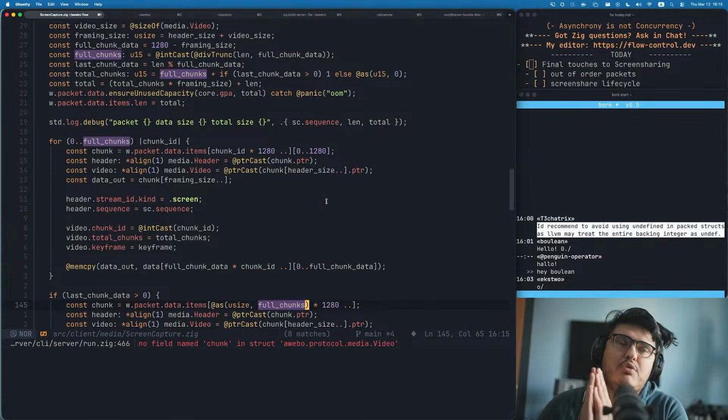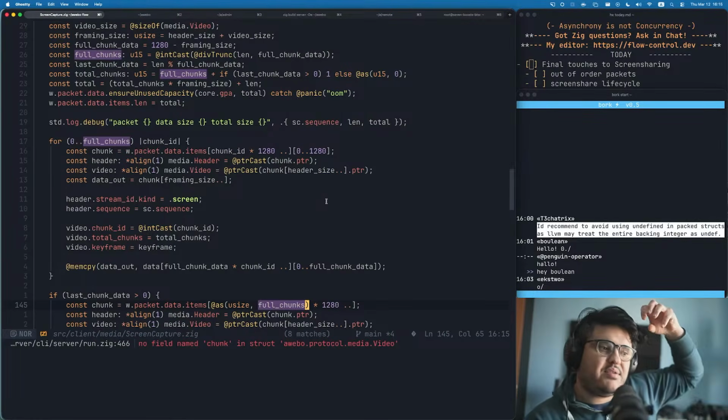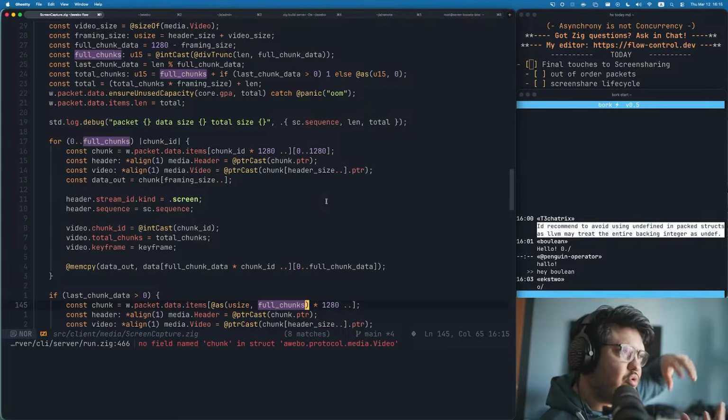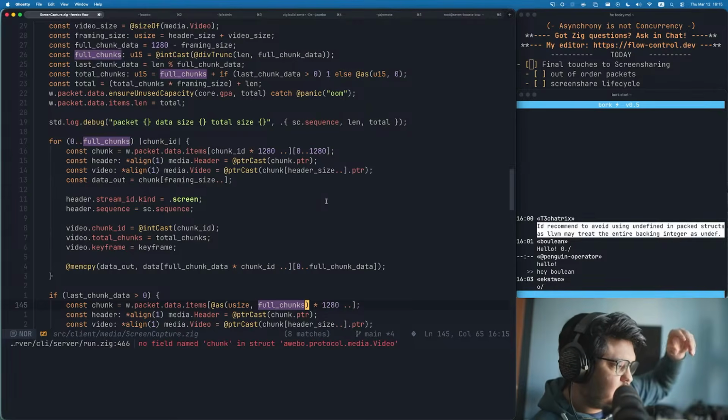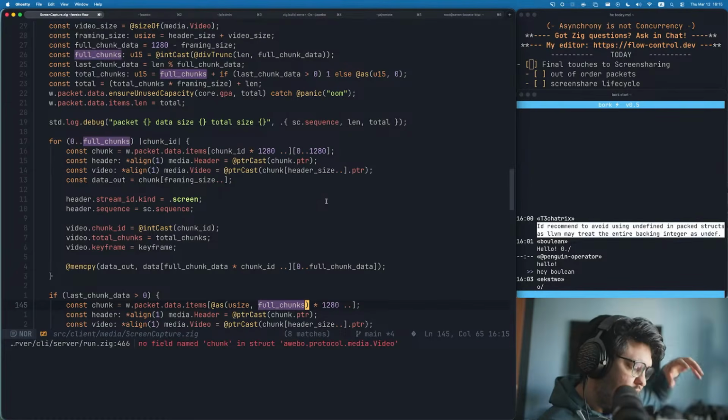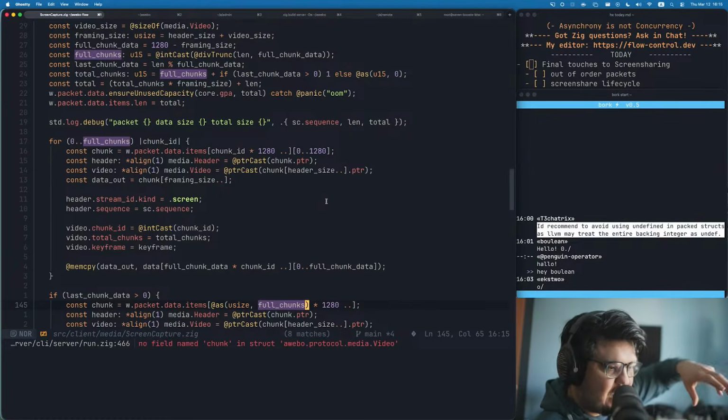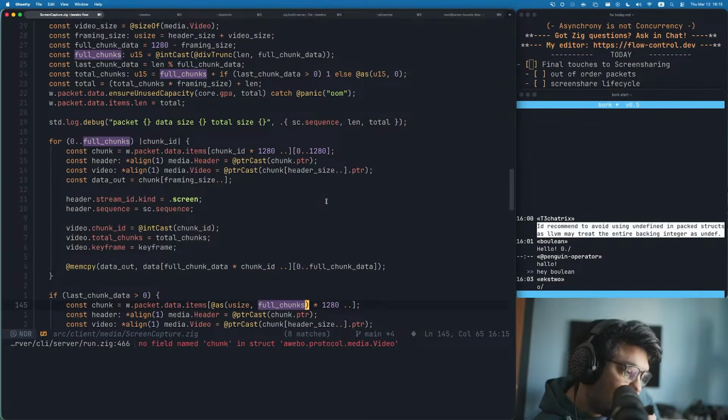Basically, we need to know when to give up trying to rebuild something, because right now we don't know when to do this. So right now we keep around incomplete packets until they're done. And when they're fully done, we give them to the reader side. And the reader side will discard them if they are too old.